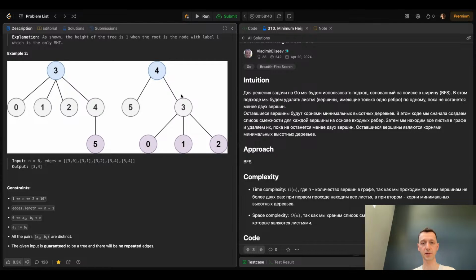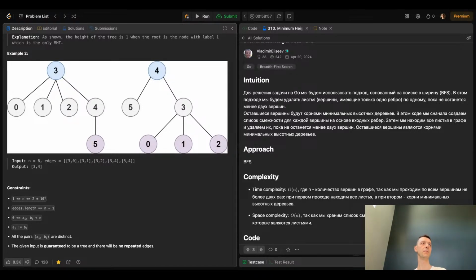If we have 6 and 7, it will be 3 and there will be 2. So it looks like with this scenario we don't get more than 2.